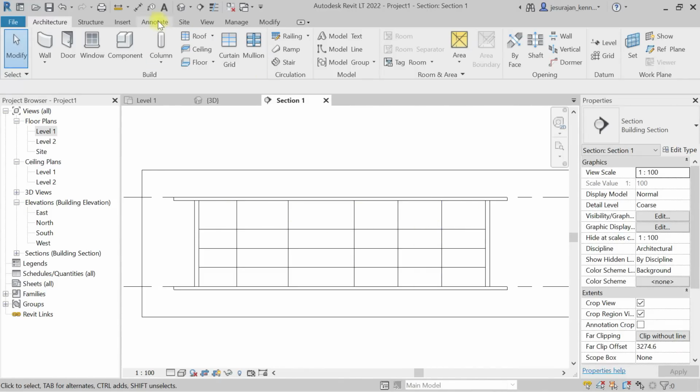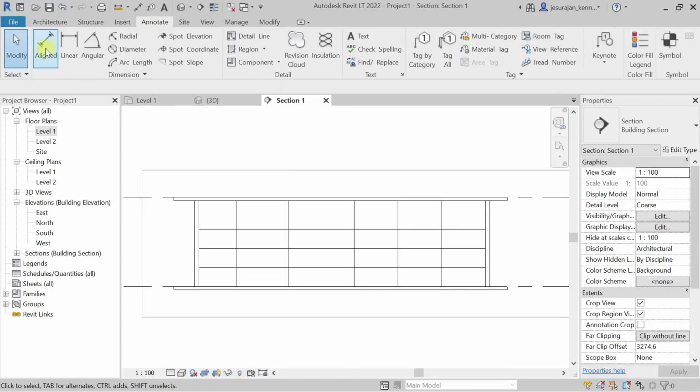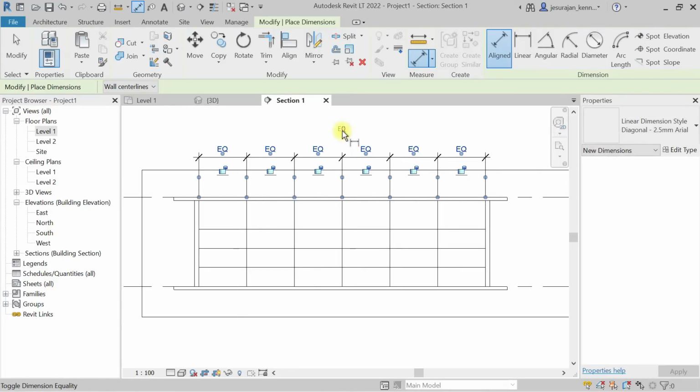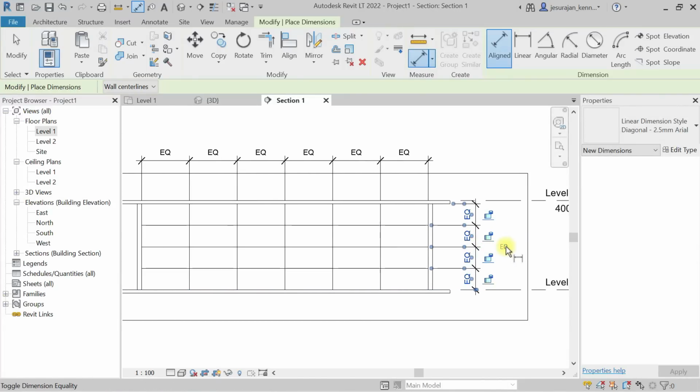For example, I'm going to Annotate, take Aligned Dimension, select the edge to edge and select all the grids. Select and press EQ. You can see all the grids are equal now. The same way, bottom to top, and you can select and keep them equal.